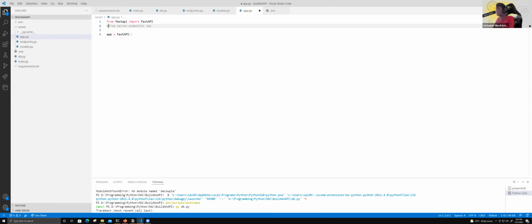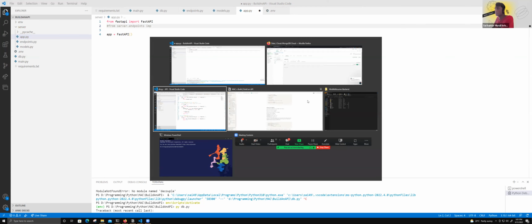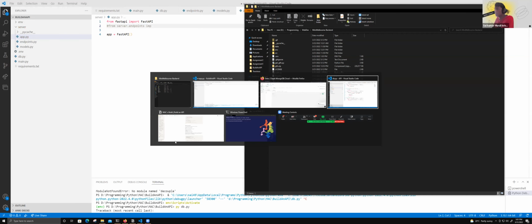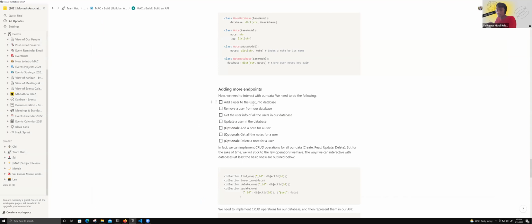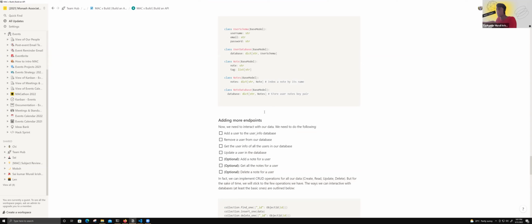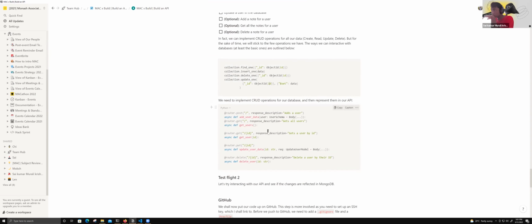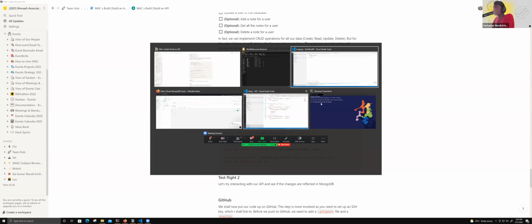Obviously, we haven't implemented anything in our endpoints file, but what we're going to be doing in our endpoints file is adding our post, get, delete, and put methods. So if I come back down here, we have post, get, put, and delete. These are what you call function prototypes. I've just said they exist. I haven't specified how they should be implemented, which we'll be doing. But yeah, let's get into implementing these things.